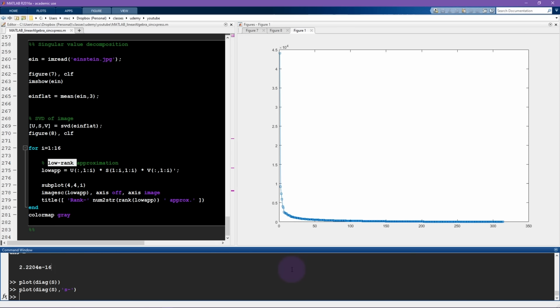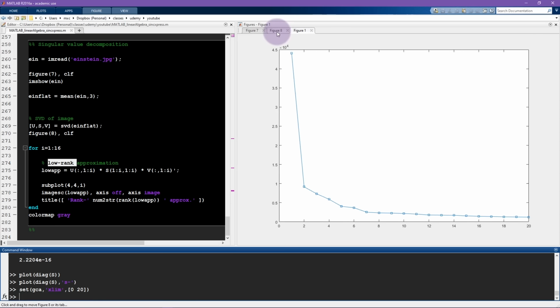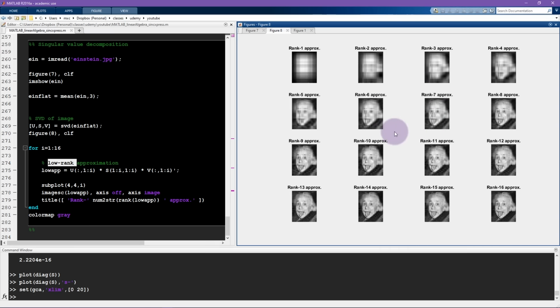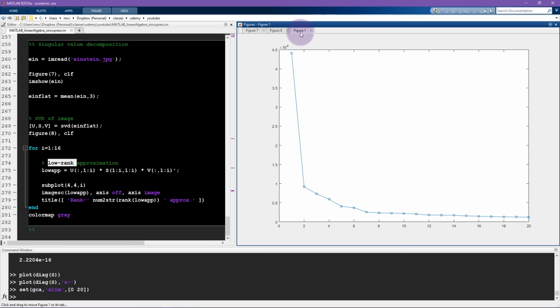And what I was plotting here was, let's see, so x limits go from 0 up to 20. So I'm just changing the x limit here. So what we observed qualitatively looking at this series of pictures is that we can detect that this is Einstein sticking his tongue out by somewhere around 7 or 8 features. And then by the time we got up to 14 or 15, we're not really adding any more information. So a lot of the other features after around 16 are really just adding tiny, tiny little details and probably also a bit of spackle noise. So let's see where those are here.